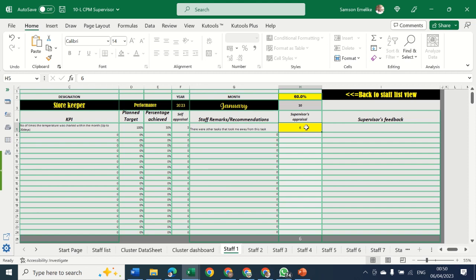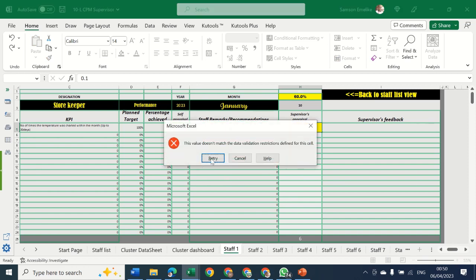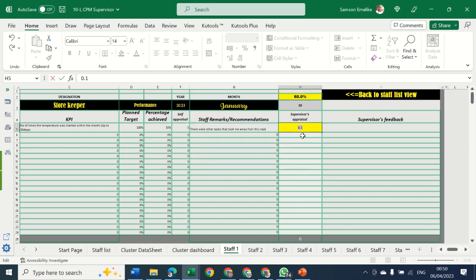Now let's take this minute and review the different color grades. So like I say, the supervisor can issue maybe 0.1. Okay, it's not accepting 0.1, so it can accept 1.